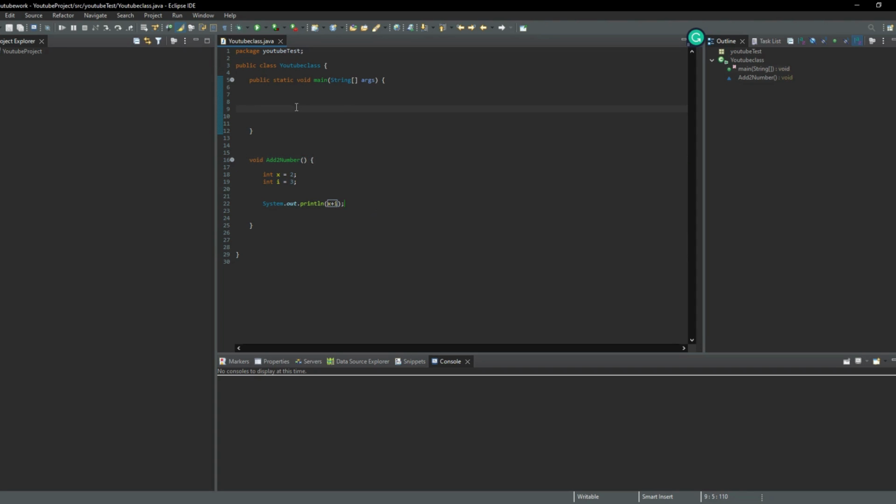In this case we have the main. I think you don't know what the main is yet if you are following my video, because I have not explained it yet. Let's explain now. The main method is the method where the Java program starts. So if we don't write anything inside this, the program will not start. Let's try, and nothing happened.